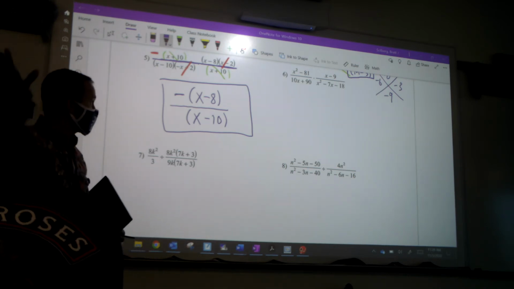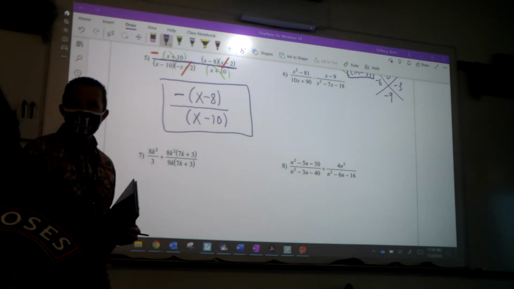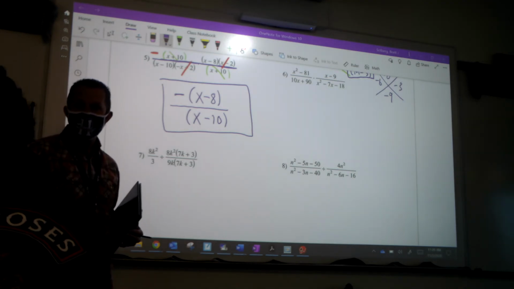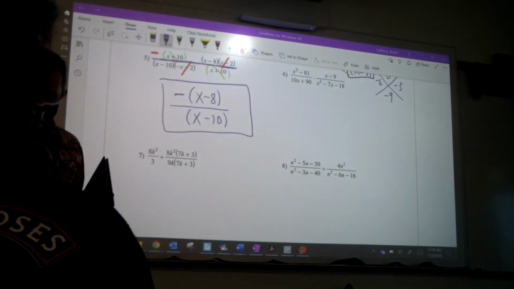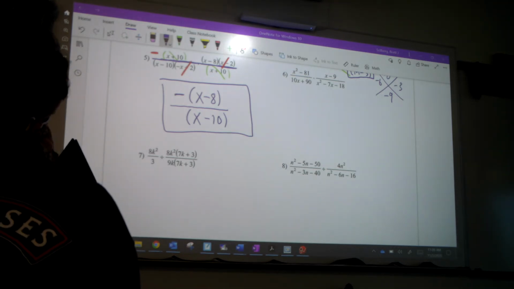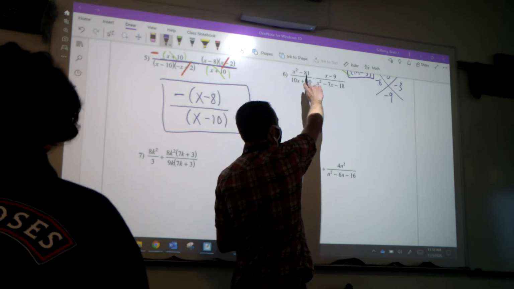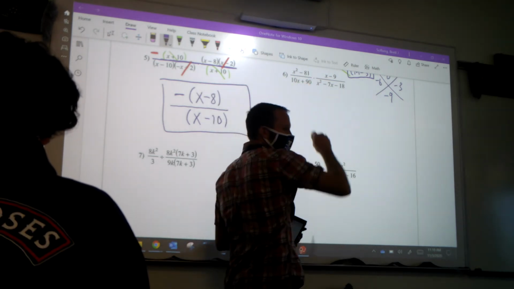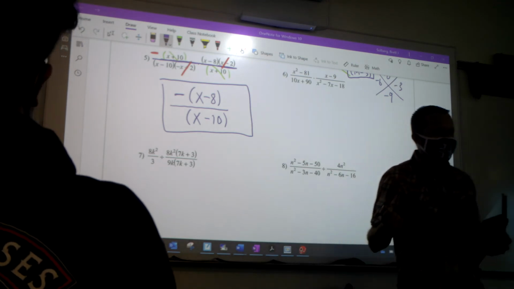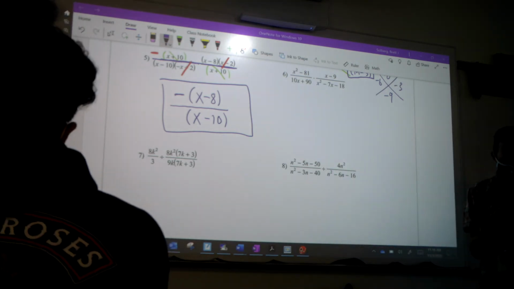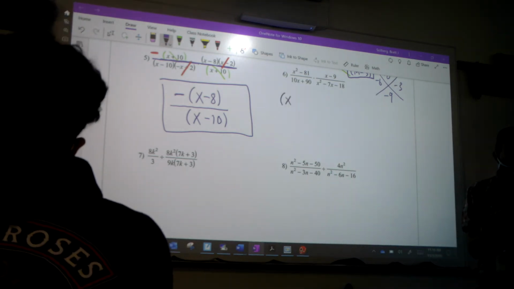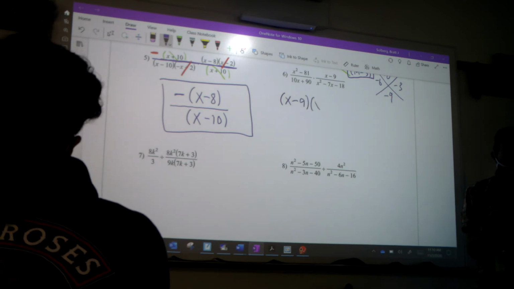First group, x squared minus 81. Were you able to factor that? Then think what you put. Good job. Isaac got it. What numbers multiply to negative 81 and add to 0? Notice there's no middle term here. That means it's 0. And Isaac, what did you say it was? x minus 9 and x plus 9.